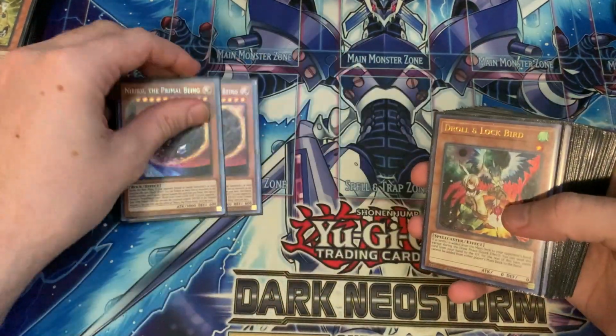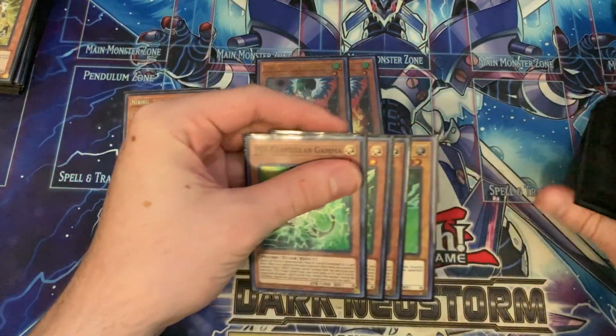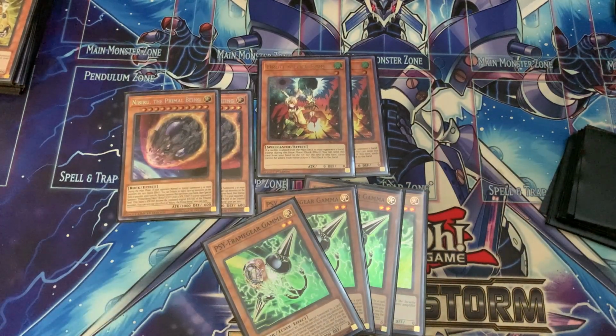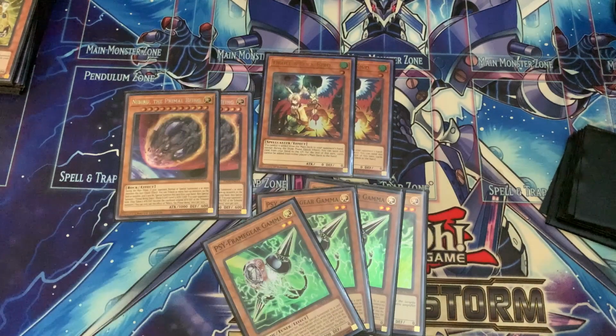For hand traps, I'm playing 2 Nibiru, 2 Droll, and then the Gamma package. Droll has actually been putting in a ton of work for me. These were originally Ashes, and then I realized that 1 Surge doesn't stop any of the decks that are currently in the meta. I use this for the mirror match as well as for Invoke Dogmatica. One person that I was playing against just activated Terraforming and then jokingly said, "Okay, anything in response?" And I said, "Yeah, Droll," and he just had to pass his turn.